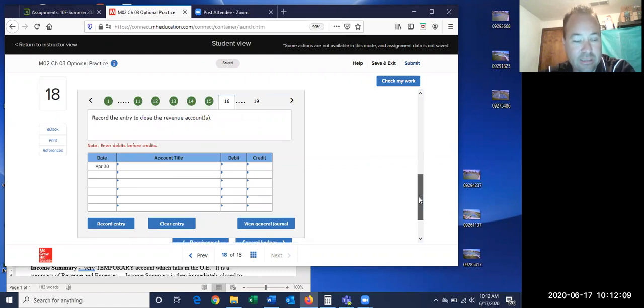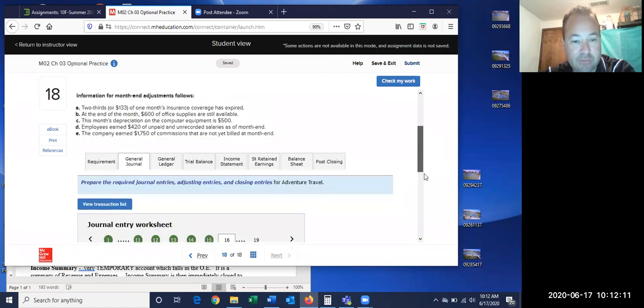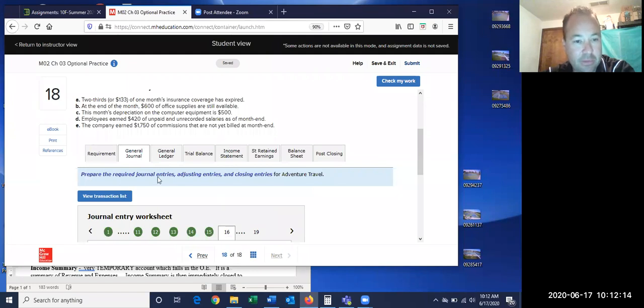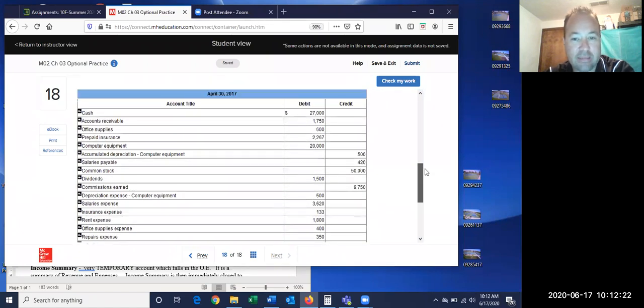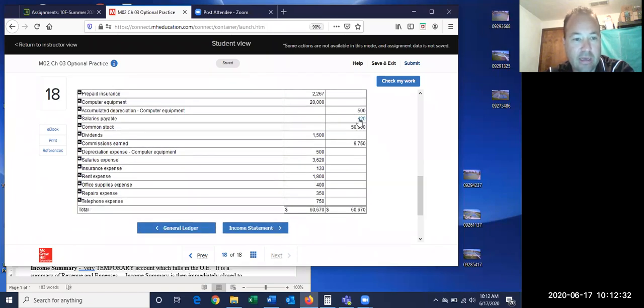Okay, good. Oh, this one does have us do closing entries. I'm glad it does. But before we do that, let's stop and let's take a look at everything. Let's look at our trial balance. Where we're at, we've got all of our assets and then our contra asset over here. We've only got, looks like one liability, our salaries payable, our common stock, and then our dividends, our revenue account, and all of our expenses. The debits equal our credits, so we're in good shape.